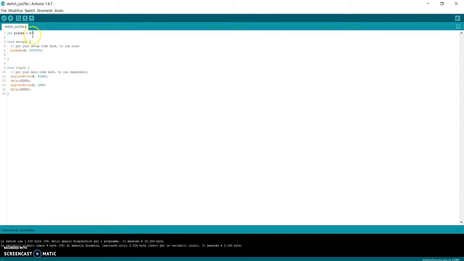Of course, the value of a variable can be changed later during the execution of the code. As you can see, the name that I give to the variable is not a random name, a no-sense name, but I give it a name which represents the meaning of the variable. I suggest you to always choose a name that represents the meaning of the variable. In this way, it will be immediately clear the meaning of the variable when you find it in your code. Now we replace the number 8 with the variable pin LED.